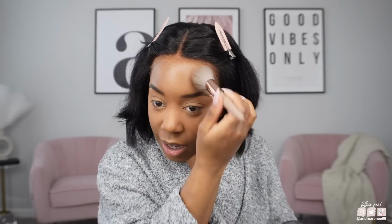I mean, once I put my bronzer on, it'd be good, but I mean, it's not that bright. It matches it like to the T. But I like my powders to look a little warmer once I start putting it on the face. But the color is honestly not that bad. It still doesn't look ashy. Let's just say that. It doesn't look ashy on the skin.